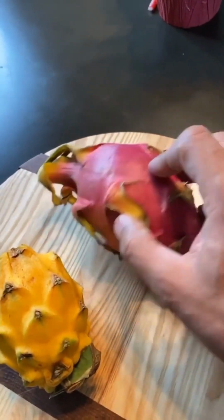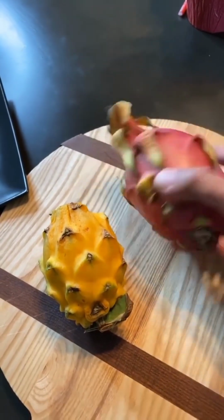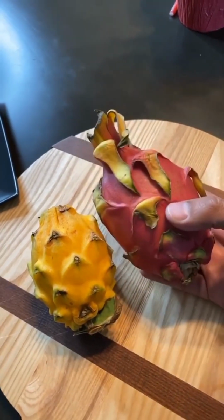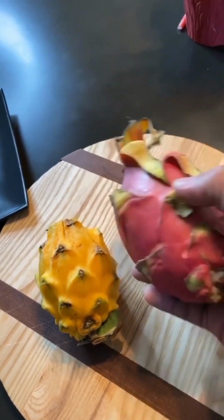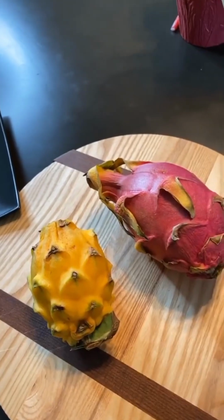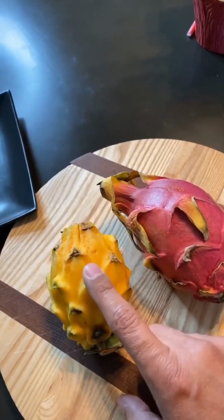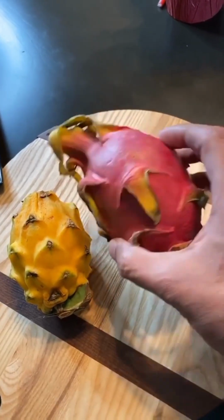This one has like leaves hanging off of it. This one doesn't. But these things are so bizarre looking. I've actually seen them in old school science fiction as like alien food, and it's not just our food. There's a big difference between the pink and the yellow so far in my experience. This one tastes so much better. The yellow one is sweet and delicious, and this one always tastes just bland and like really pretty much nothing.